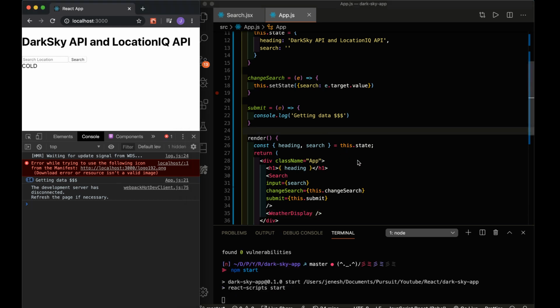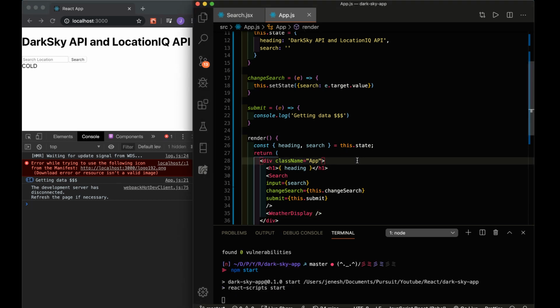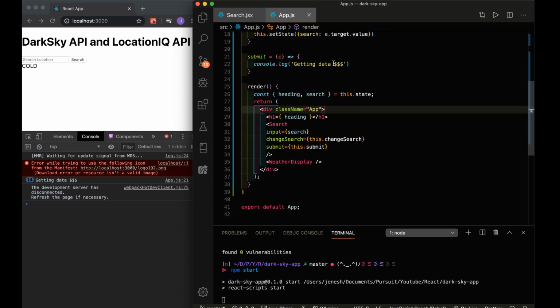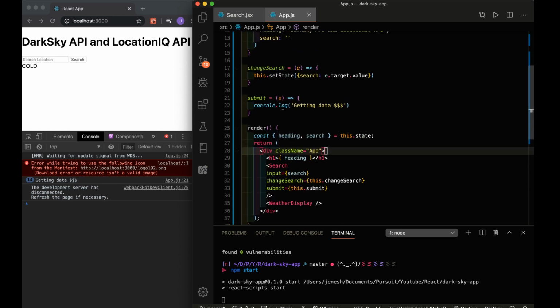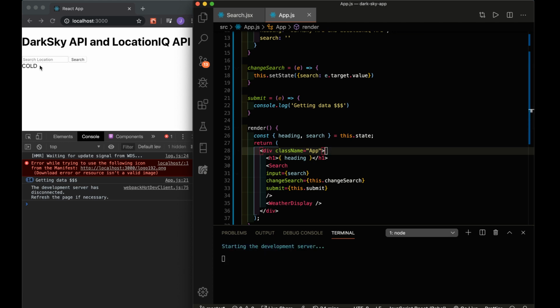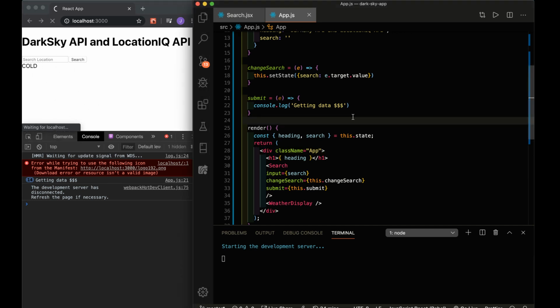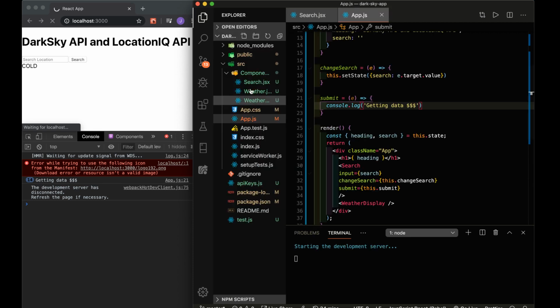So our Axios will now give us an error, and we are going to use our Axios here every time we submit, which is going to get the value here and make the API call. It's going to make two API calls, and then it's going to display the weather for that location. So what we've got to do is, let's see, what should we do? Let's open up the files.